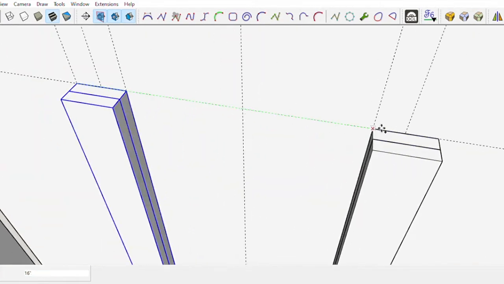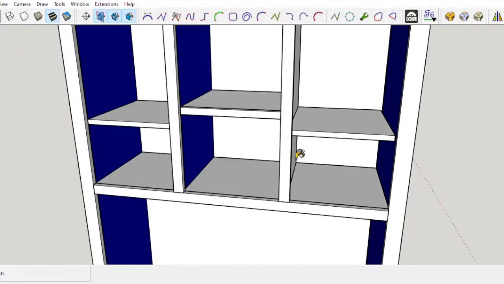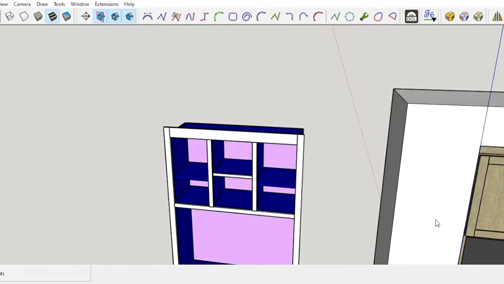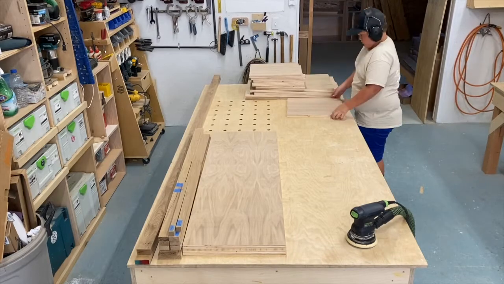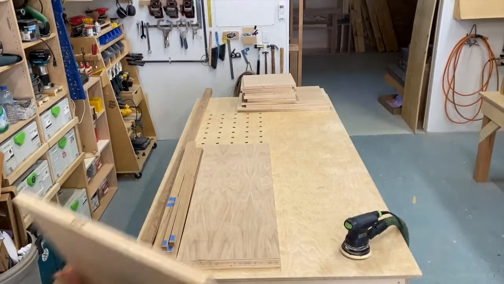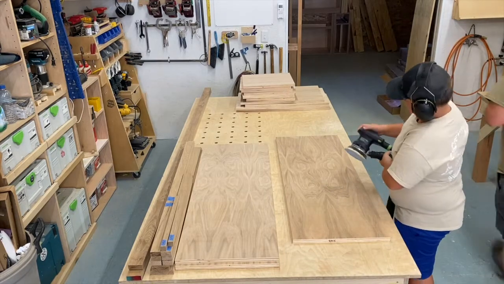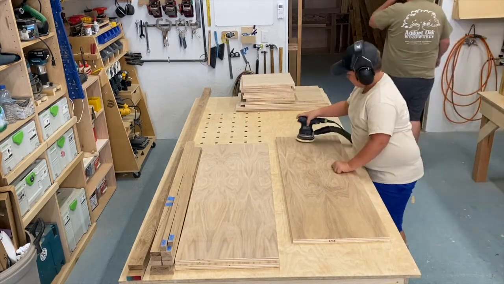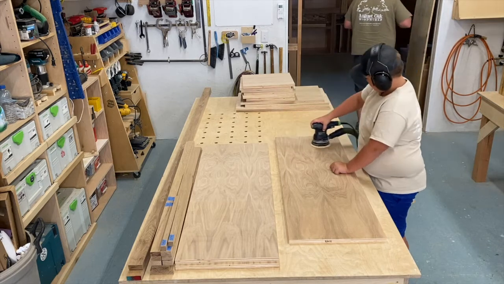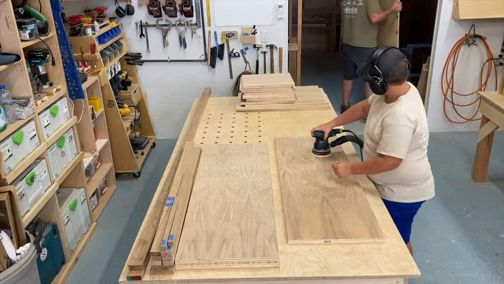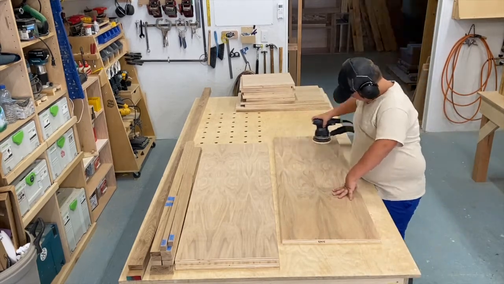Here I'm just coloring the cabinet so that I can tell my computer what cut list to make, and then I send it off to be cut. One of my guys cuts it out, gives it back to me in pieces, and then I actually worked on this on a Saturday when my youngest son wanted to help out. So I had some pieces for him that he could sand up. This has a vacuum system attached. It's very safe, and you can see he's even got headphones on, even though it's a pretty quiet unit.